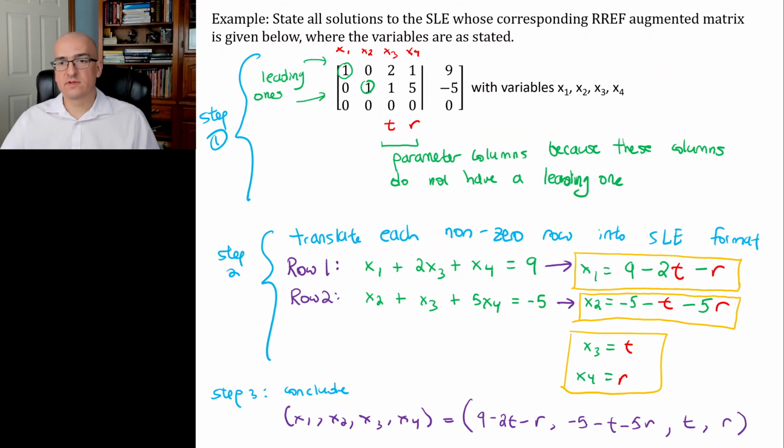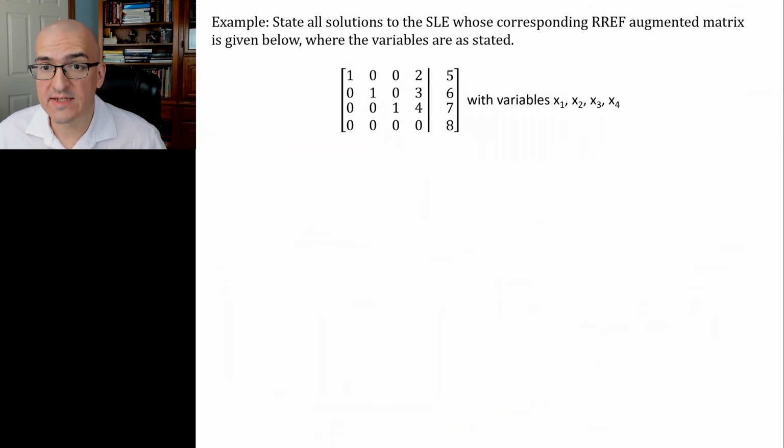It's fairly involved. So maybe I lied when I said that we were done 90% of the work by the time we row reduced the matrix. Maybe we were only done 50% of the work. It depends on how much work was necessary to get the original system of linear equations into this row reduced form. Let's look at a second example.